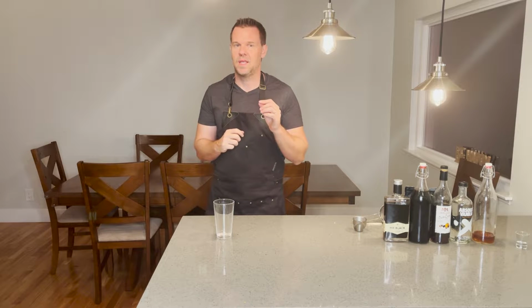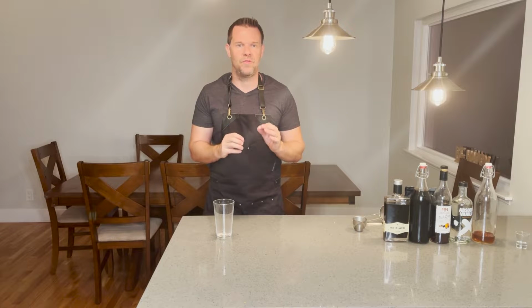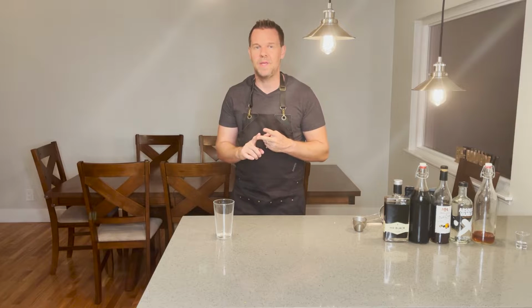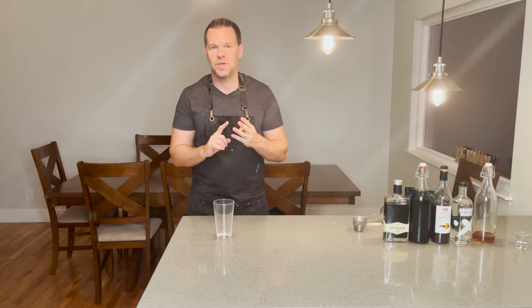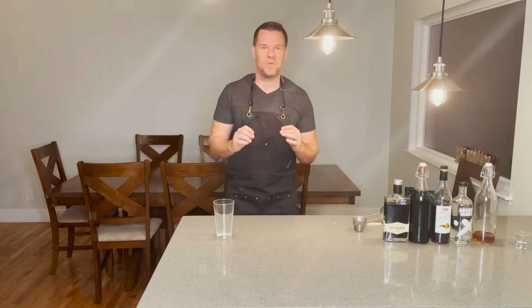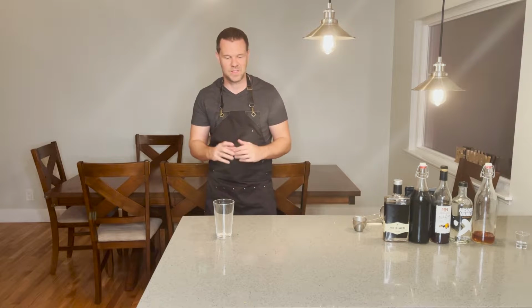Okay, so this drink is going to be made with 5 different beans. The coffee bean, the Kopi Luwak bean, the vanilla bean, the cocoa bean, and the Tonka bean. If you haven't heard of some of those, go Google them, check them out. They're gonna be amazing in this cocktail.